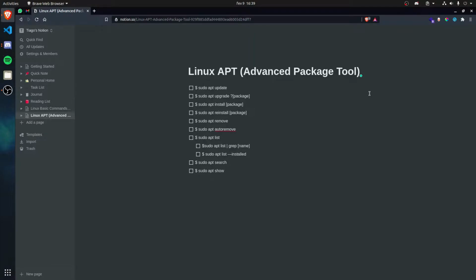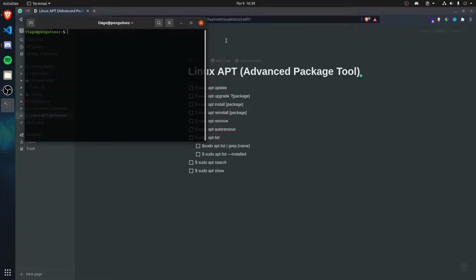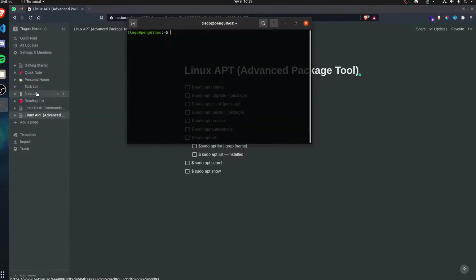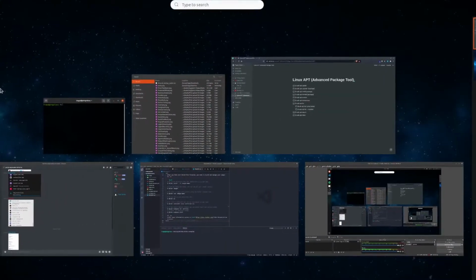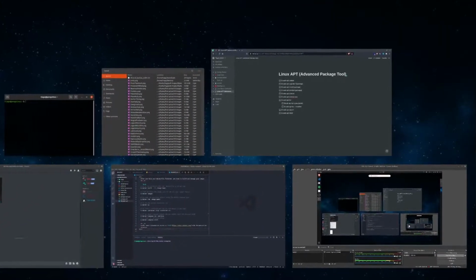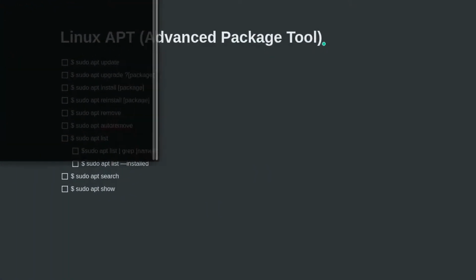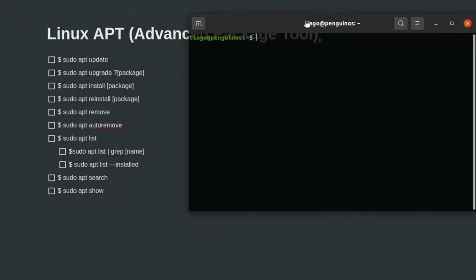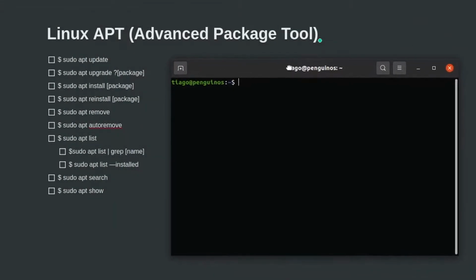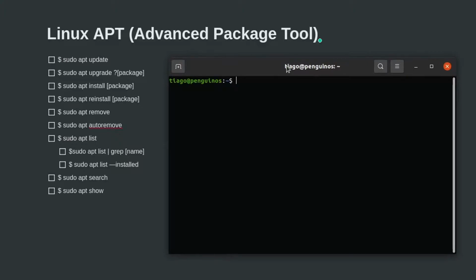First thing you need is to open your terminal. You can do it with Ctrl Alt T if you are in Ubuntu, or if your system has this shortcut, but if it doesn't, just go to wherever you used to find your things and search for terminal. Both ways work. So now that we are in our terminal, let me zoom it in for the edition. Okay, first command that I'm going to show you is the sudo apt update.